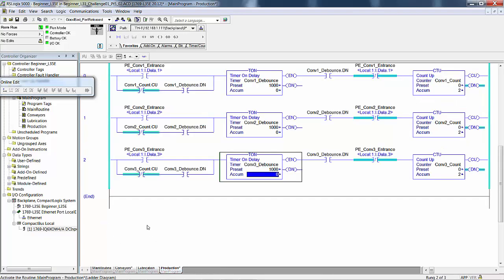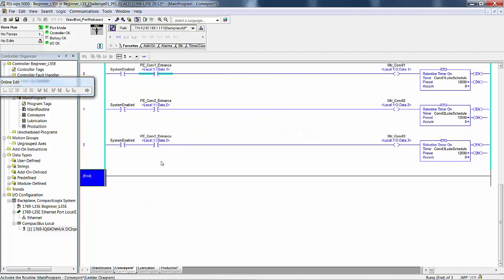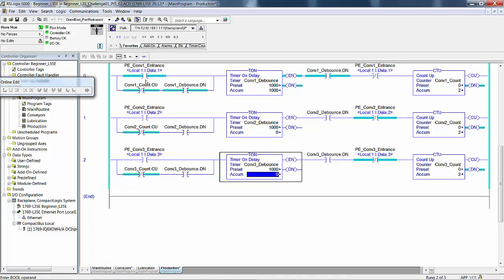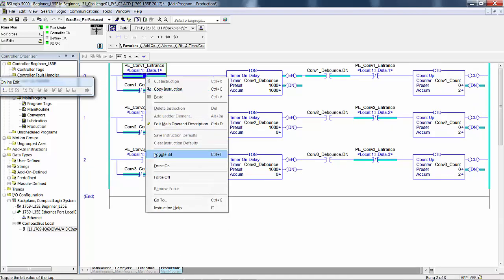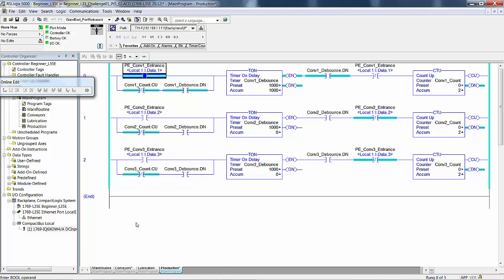So I'm going to turn this on and leave it on, then go to Conveyors. The reason it's not running is because the system is not enabled. Technically, I would not have been able to get the photo eye blocked because nothing was turned on.